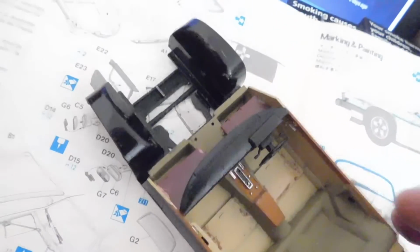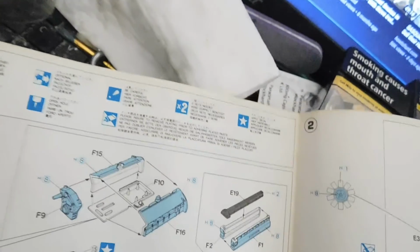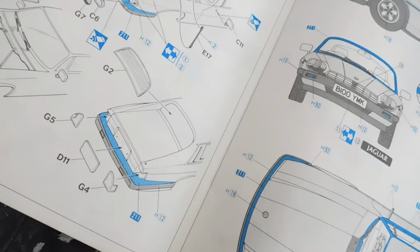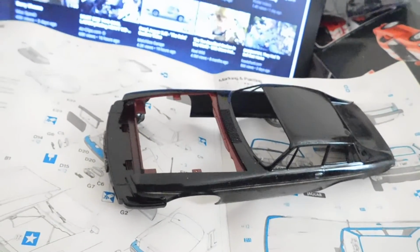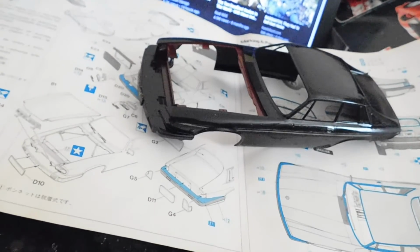Quite a nice interior. Looks like the rear seat is part of the moulding, unfortunately. So I'm going to remove that. And the polisher. Could be some different grades of tin foil or aluminum tin foil used on this.